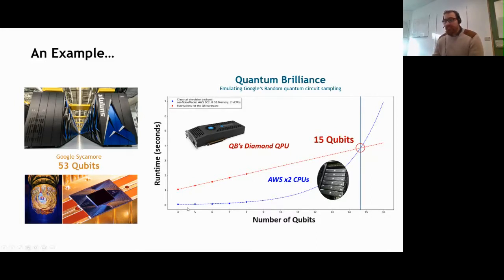As you may expect, the classical time for a low number of qubits is better because quantum computers have a large overhead due to the initialization and the measurement times. However, you clearly can fit an exponential on the blue one and a linear curve on the red one. You see that the quantum eventually would get better. And you're not talking about 50 qubits, 60 qubits when things get better, because you're competing with just 2 CPUs. Thinking about our system, you are beating it in this specific case at 15 qubits. So if you have an edge application like that, 15 qubits would be enough for you to get better results with the quantum.